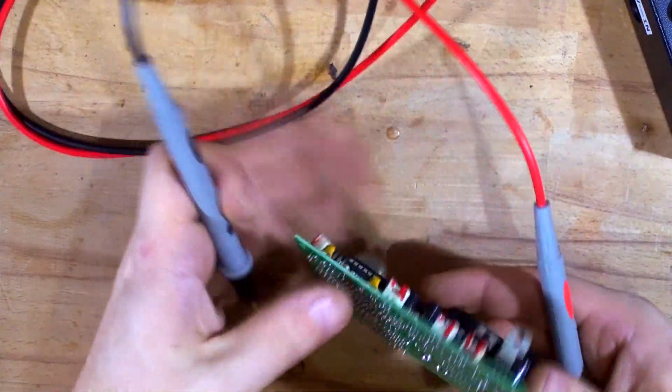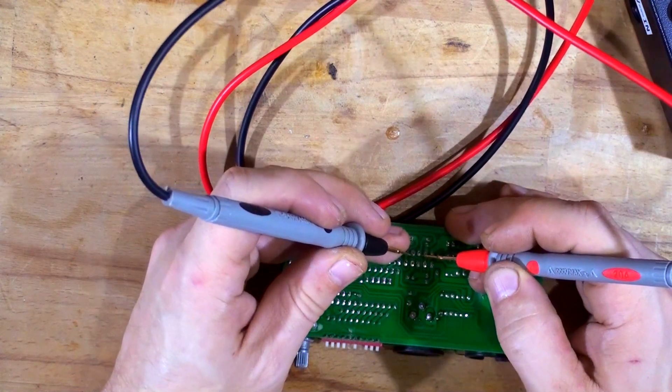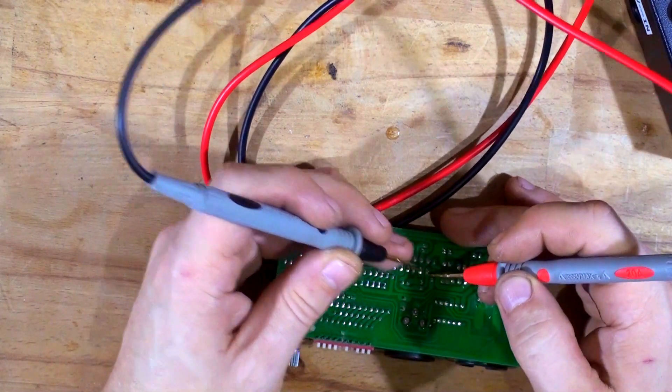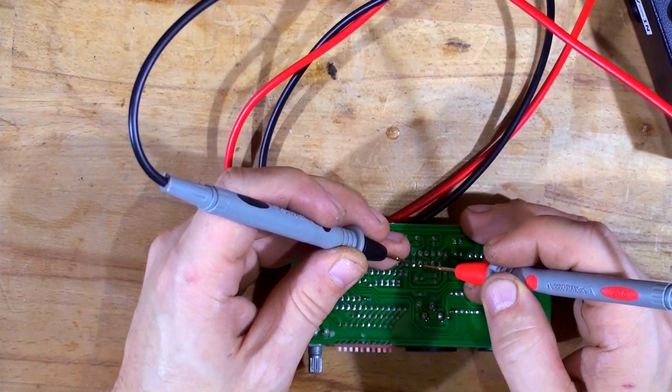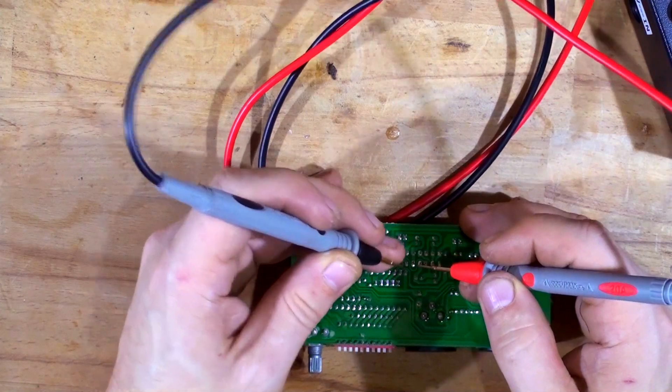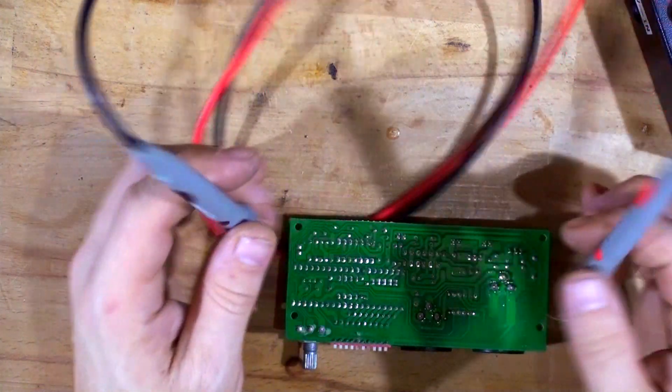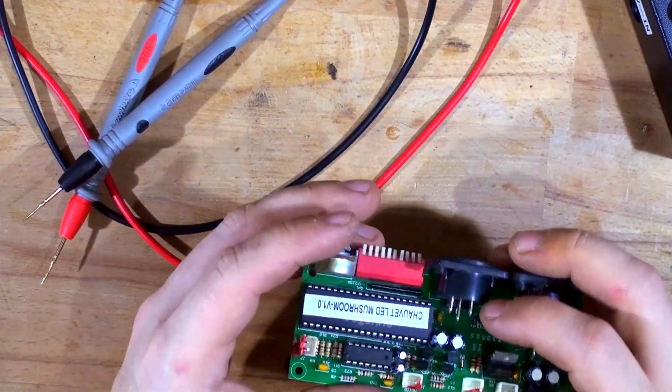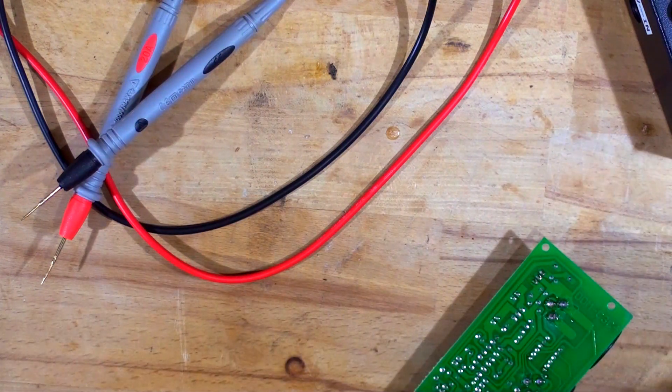Let's just test through the transistors to see if any of them are short. Yeah that's short. It looks like there may be just one transistor that is short, this one, but we'll take them out all anyway just to make sure that they're good and fresh.